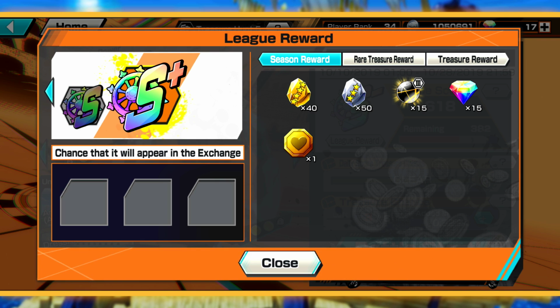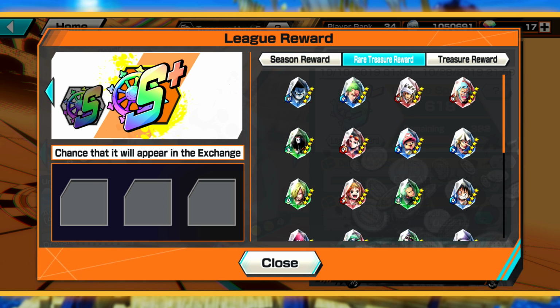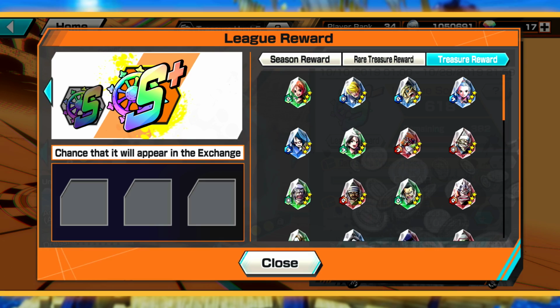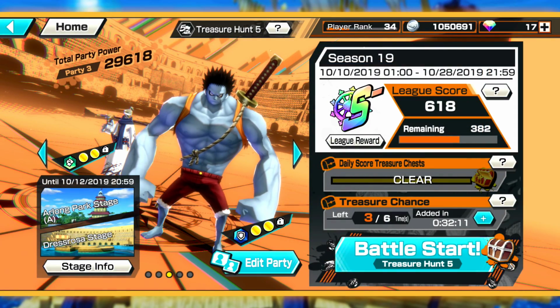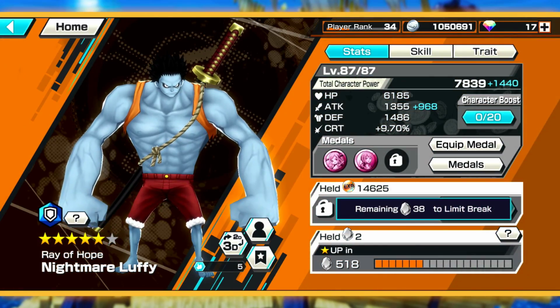I'm somebody that always is in S+ anyway. And also they have right here, these are the characters you can get from the treasure that you can get once per day by playing PvP, right? And you also do get other regular treasure items just by playing PvP, like the items to boost your characters and stuff. So the last thing I want to cover is the brand new boost system.